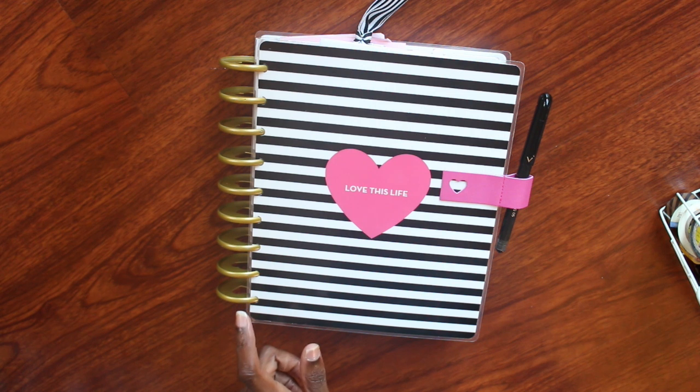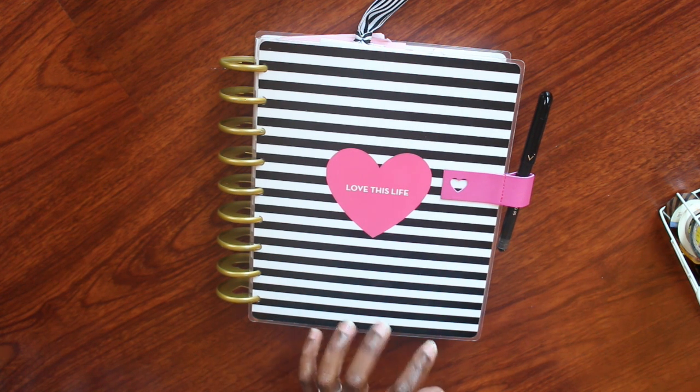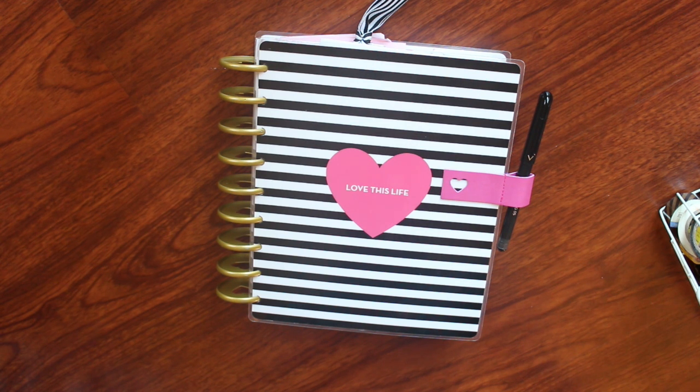it. And I transitioned from using the Erin Condren planner last year, and I'm happy with the transition because I just feel like this planner is a lot more functional for me.